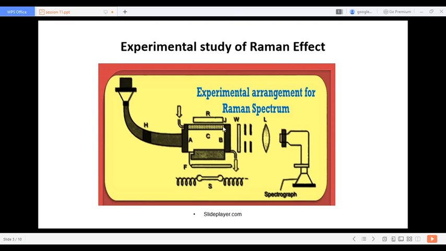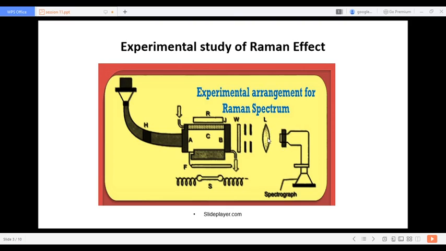The glass tube is surrounded by the water jacket J, through which cold water is circulated in order to prevent the overheating of the experimental liquid. S is the mercury arc source. F is the filter which permits highly monochromatic light to pass through and fall on the experimental liquid. The intensity of illumination is enhanced by using the semi-cylindrical aluminium reflector R.